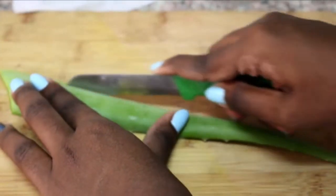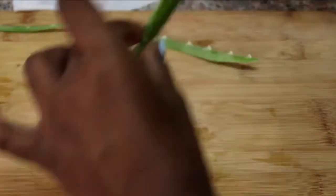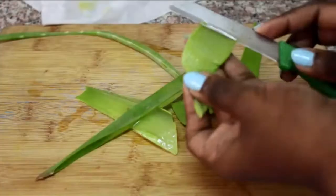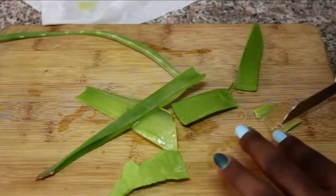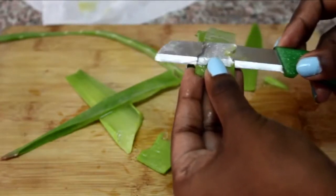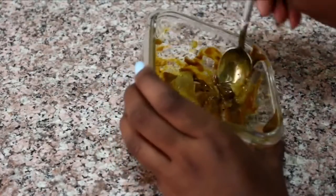I'm just going to cut out an aloe vera leaf. Make sure you strain out the yellow liquid — not sure what it's called. Then I'm going to remove the sides of the leaf and cut the top of the leaf. This is pretty easy, but I'm just really bad at it as you can see. You want to get the aloe vera gel and add it into the mask. You can even blend the gel to get it into a liquid texture.